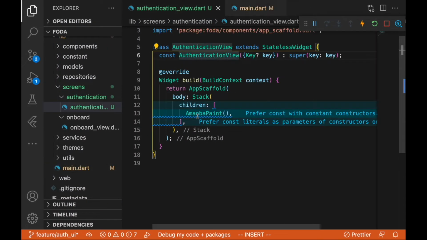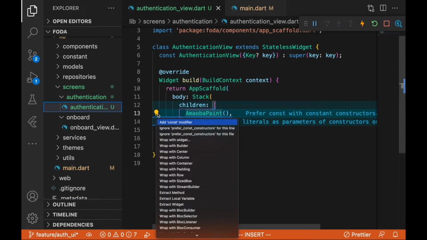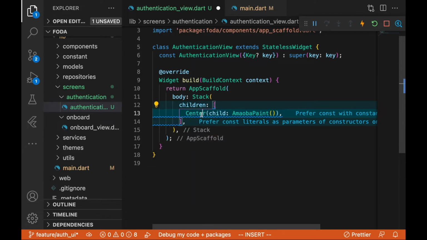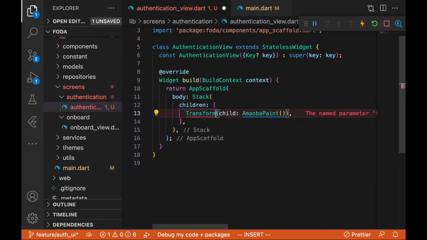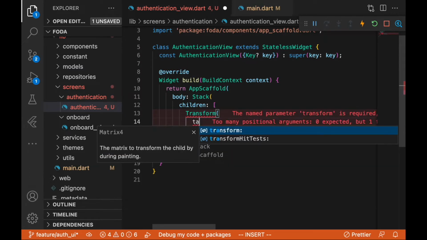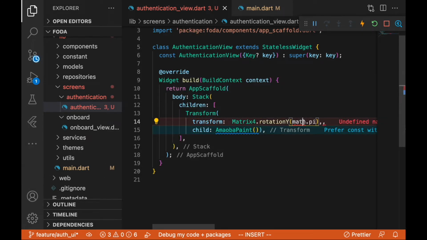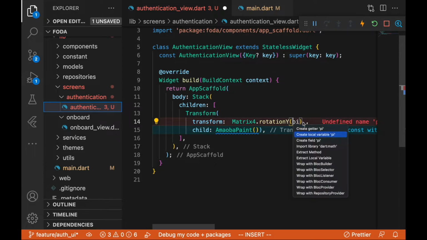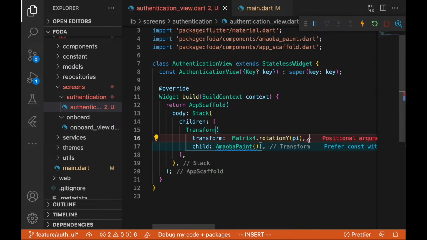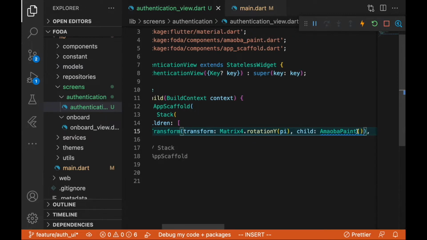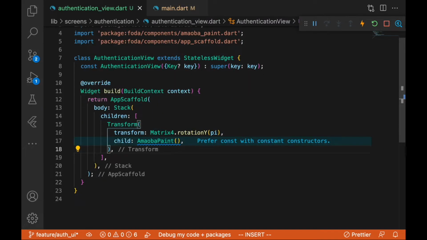And here we are on the auth screen, and one thing we are going to do is wrap this with a transform widget. We use the pi from math, and we are going to import this and use it, and make this format very well.